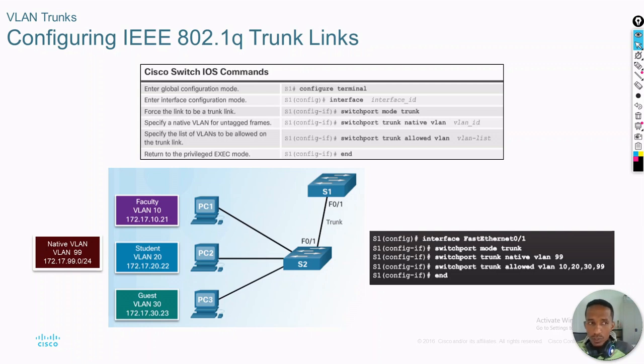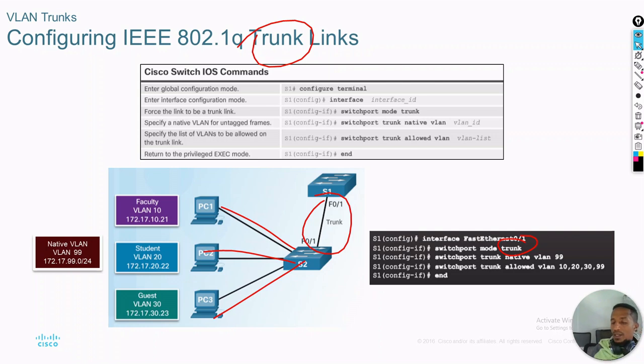Now we are going to configure trunk. Previously we configured access mode. Now it's trunk mode. Which one do you think is the trunk mode? The trunk mode is this one. All these are access modes because they are directly connected with the PCs. For trunk mode, you specify the allowed VLANs, because trunk mode will carry multiple VLANs.